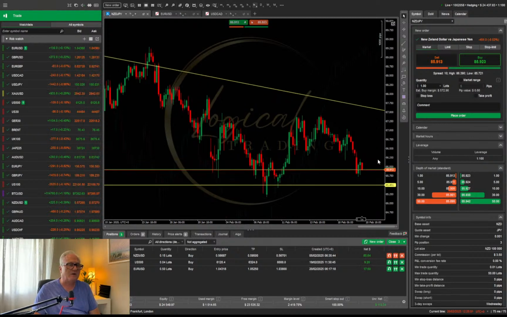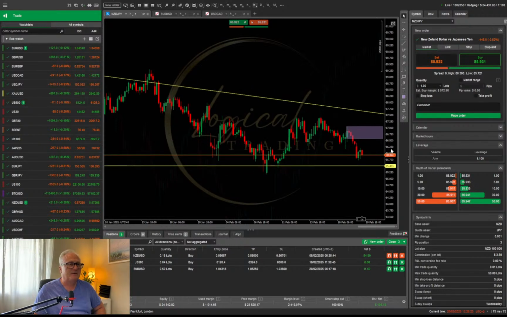There's not much else going on there, apart from you do have on the 4 hour an area of supply just up here. So if it bounces up and takes that money, comes down again, you might get a good short out of that if it gets all the way back up to here. But it's got to get all the way back up to here for it to do that. There is an area of supply of money up here. If you're looking for that, that is available, if you want to add it into your trading.